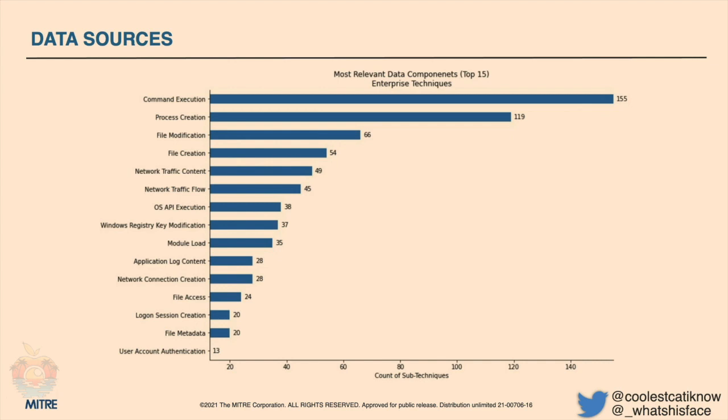So here's kind of the power behind the community. I was talking with someone else who is presenting at another conference, and he was telling me about how he finds ways to scope that data down. Like how does he pick out what he wants to hunt on? And for him, he chooses based on what data he has. And the really cool thing about ATT&CK is that we've added data sources to the different techniques. What data sources would you find this behavior in? And one way to leverage that is by looking at what techniques are covered by what data source.